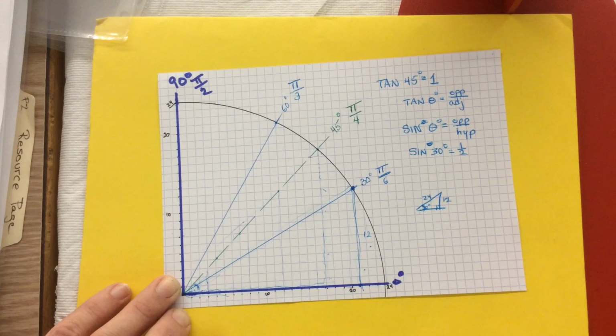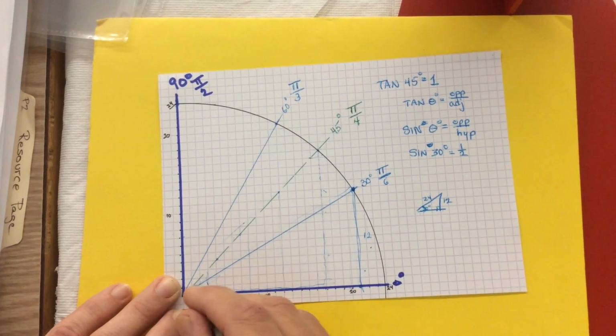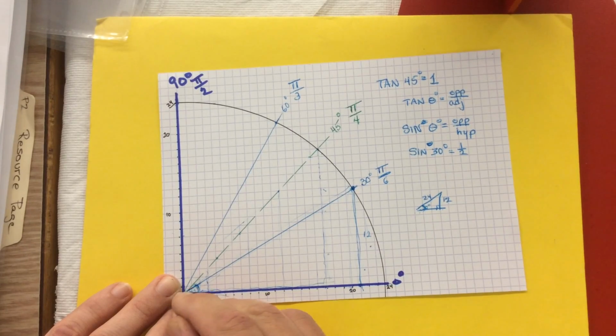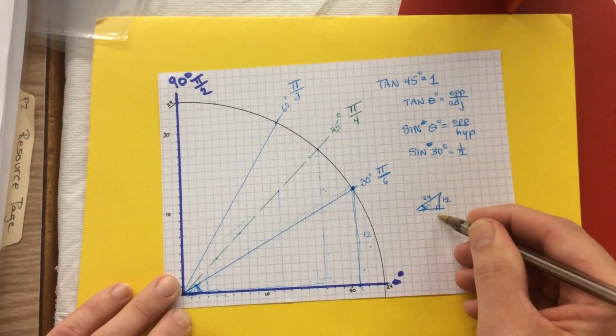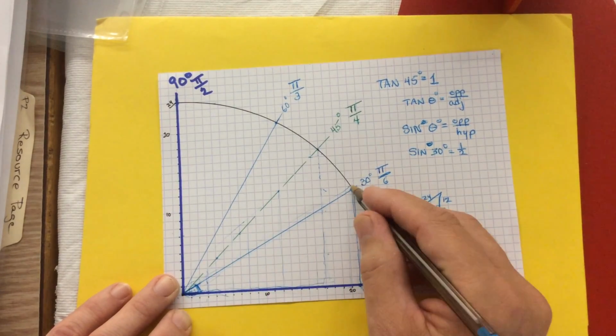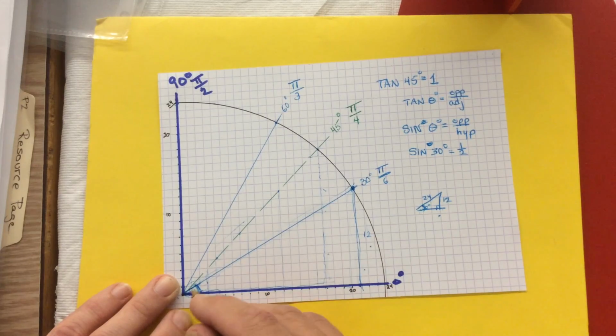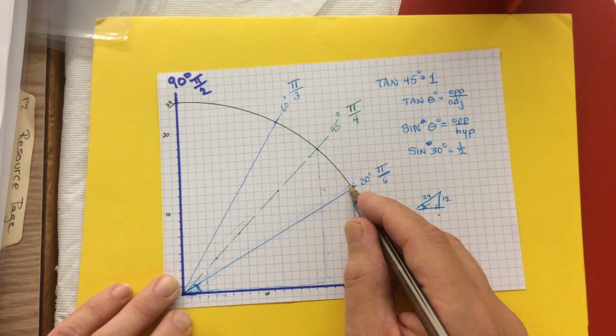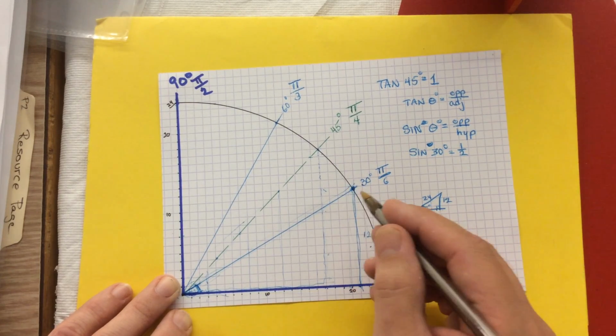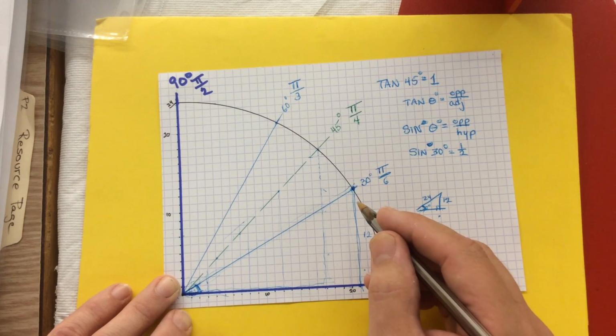Questions? Yes? How do you know like which angle to start with? Well, I'm using this angle right here. Is that what you mean? How did I know what angle to start with? Because I didn't actually start with an angle. I was looking for a 30-degree angle. And what I started with was, I know the sine has to be 1/2 because of the special right triangles. I know that this is 24. So if I can find the place where the radius intersects the circle at a height of 12, I got myself a 30-degree angle. You okay with that?